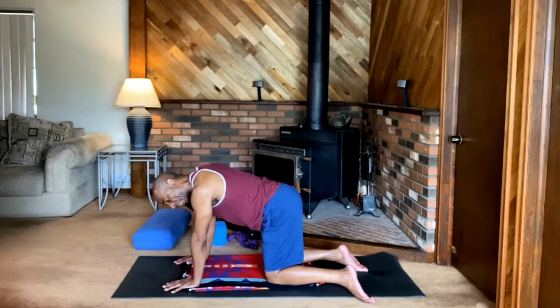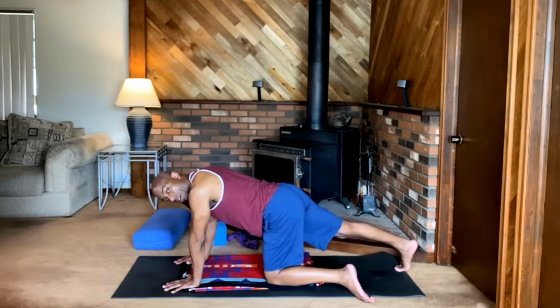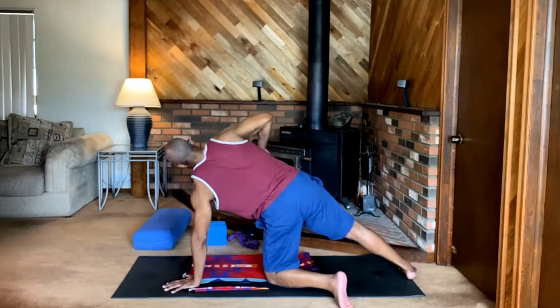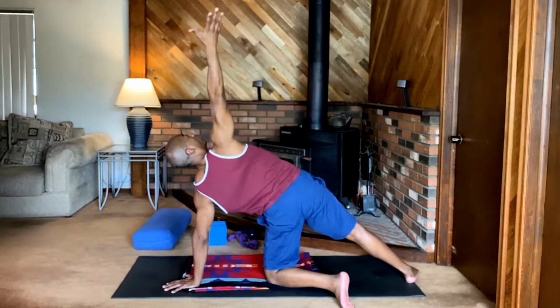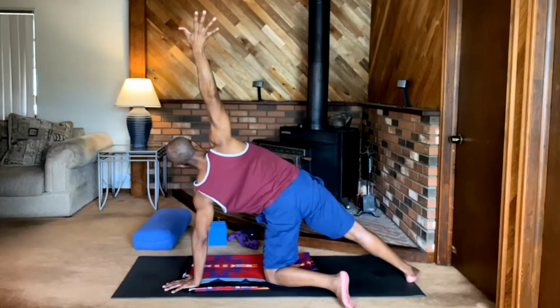Leaning into that left hand and left knee, let's pick up that right knee and extend the leg back. You're on your toes. Keep leaning to the left so you can open up your whole torso towards the right side of the room while your right hand reaches into the air. Reach as if you're going to touch the ceiling.